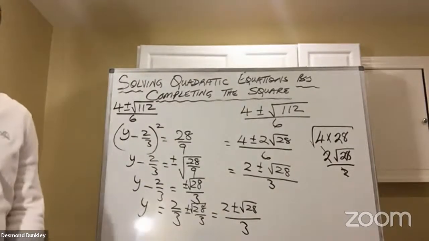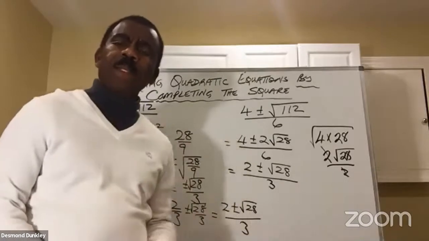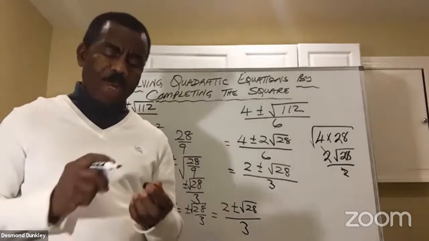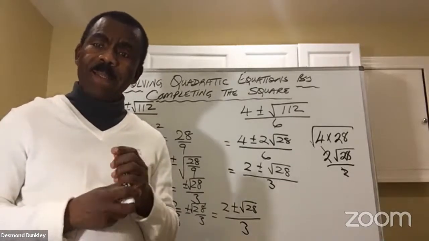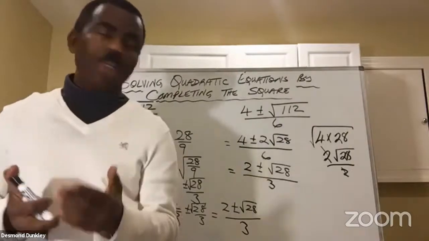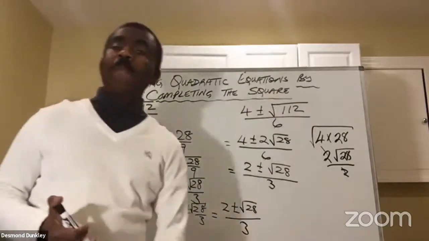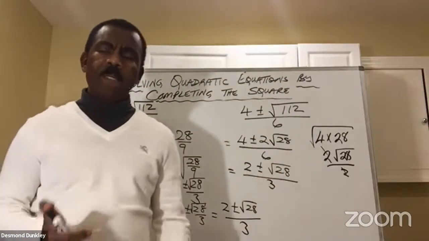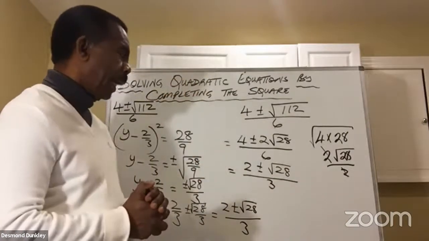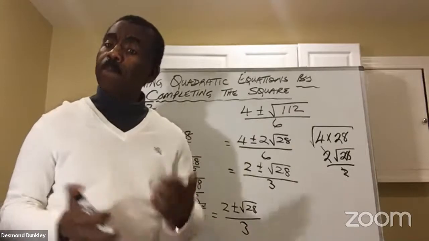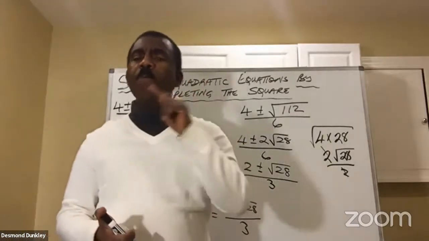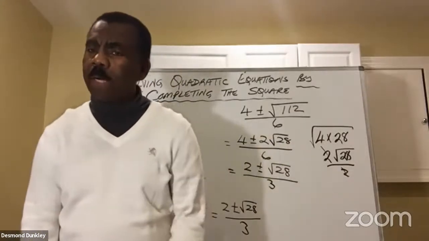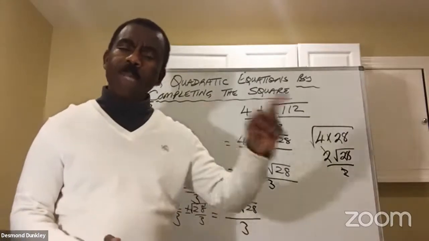Okay, so what we have shown you today, in today's session, is how to use the method called completing the square to solve quadratic equations. It's a pretty neat technique. You don't have to do as much memorization as to memorize the quadratic formula, but you have more steps, whereas the quadratic formula is more concise. Again, there are some professors or teachers who might say, I want you to solve this equation using completing the square. Or, I want you to solve this equation using the quadratic formula.